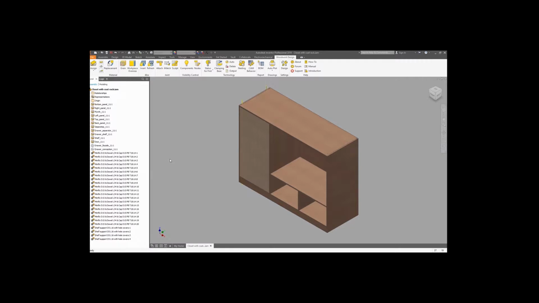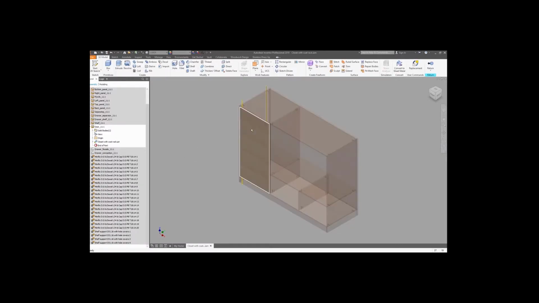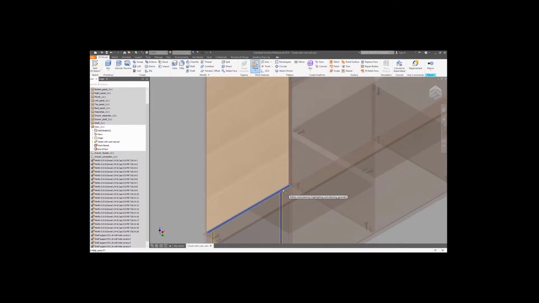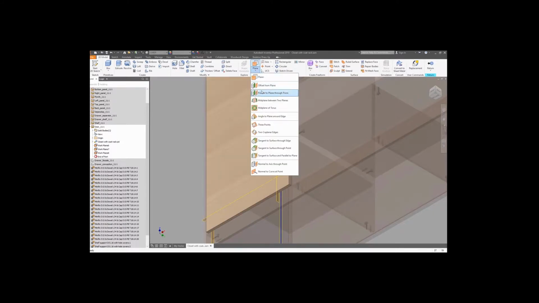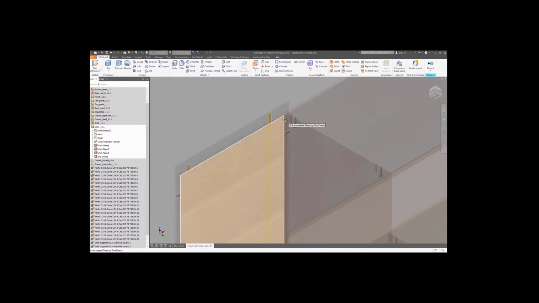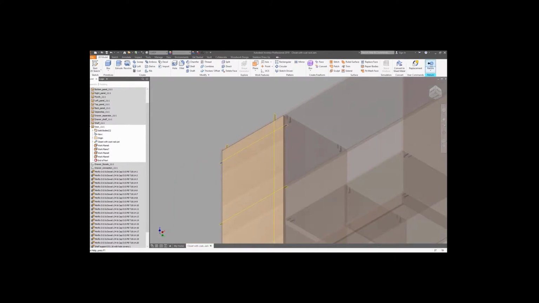Now we can turn on the components that we have. So the door is visible again. You can double click to enable edit in place mode, and then we will define the position of the hinges for the door. So this work plane defines how far the hinge is resided from the top, as well as from the bottom of the door. So we have 2 work planes, and the next one will define the position of the handle. Now we can have a work plane in the middle of 2 selected surfaces. This will be right in the middle of the door. So we have a horizontal work plane.